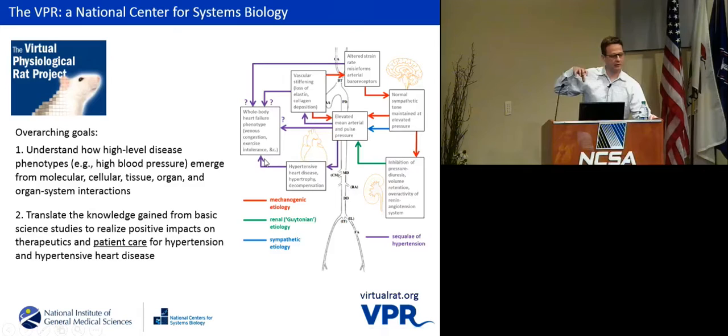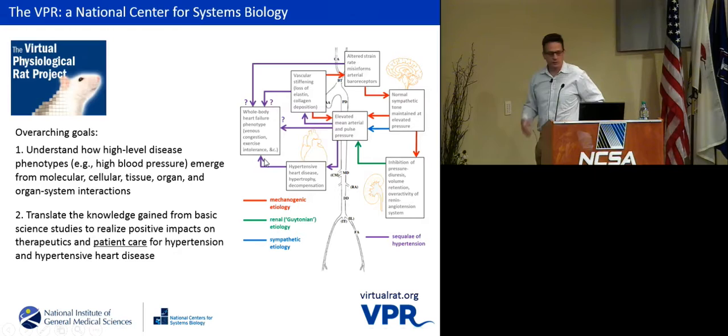I'm not talking to a bunch of physiologists, but most people know what hypertension is. Hypertension means your blood pressure is too high, or higher than you want it to be. And actually, hypertension is really bad. According to the World Health Organization, it's the number one predictor of mortality and morbidity worldwide. That's a true statement statistically, but it's also one of these statistical lies, because hypertension is something we're all getting as we age, and we all die. So there's a pretty good correlation between hypertension and mortality. But still, you don't want to be hypertensive, and if you are, do something about it.